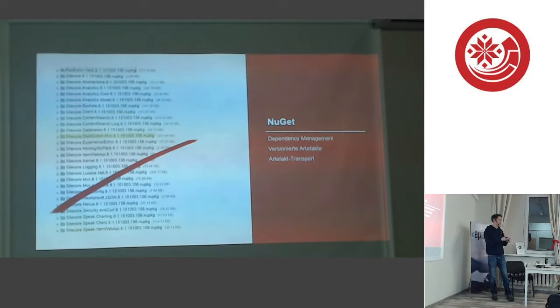It has versioning, and it's a good transport mechanism, and after all, it's just a zip file, so it's also easy to extract it and do operations on the web deploy package that Sitecore ships. So it's basically just another way of accessing it and working with it. So we can then download it by requesting a specific version of that package, which is why we will still keep this system in place.